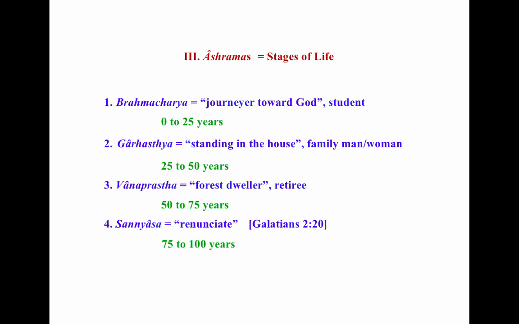I put Paul's Galatians 2:20 there, kind of as a Christian parallel, maybe. St. Paul in Galatians says, "It is no longer I, but Christ who is in me." So in some way, Paul's Paulness, his ego, all the stuff that made Paul a particular, unique, idiosyncratic person has dropped away. And it's really only Christ operating through Paul now that's at stake. Well, that's what's going on with these sannyasa or renunciates.